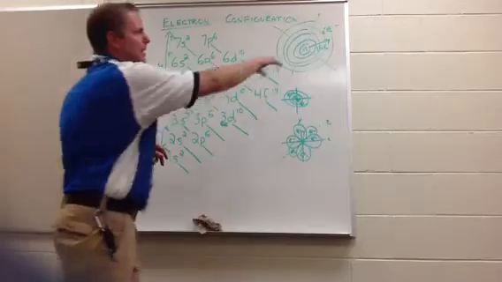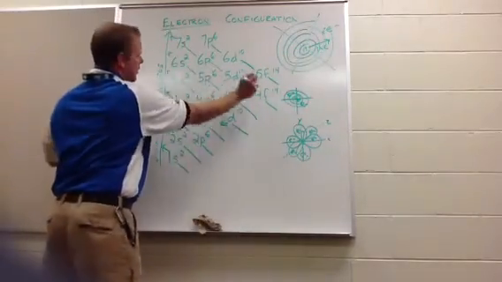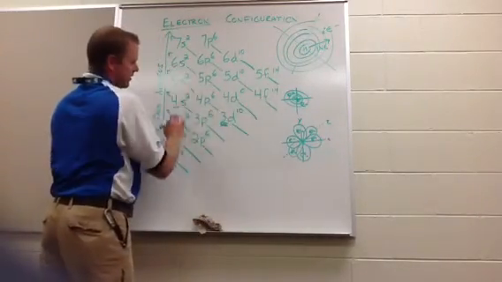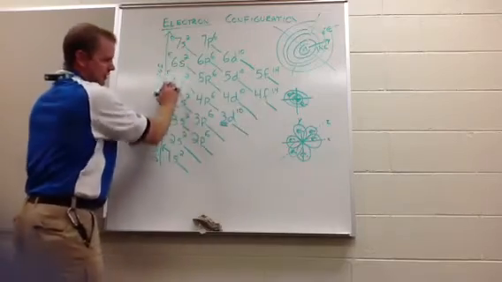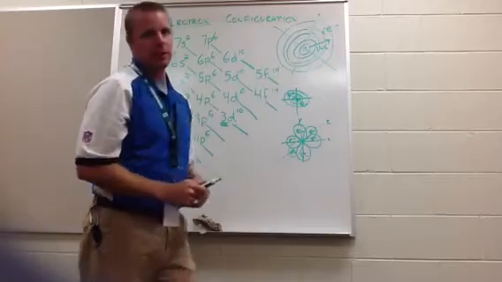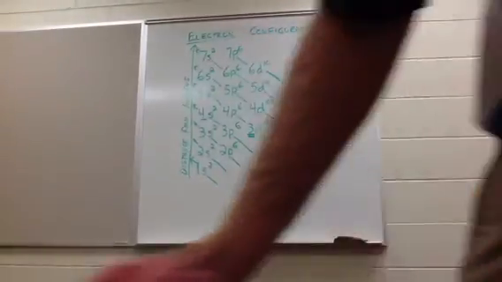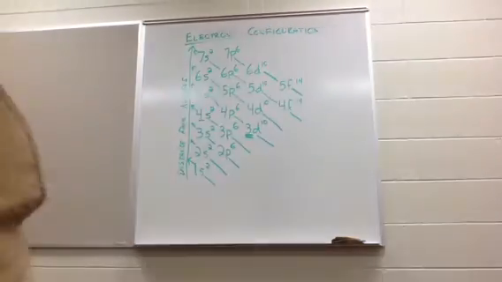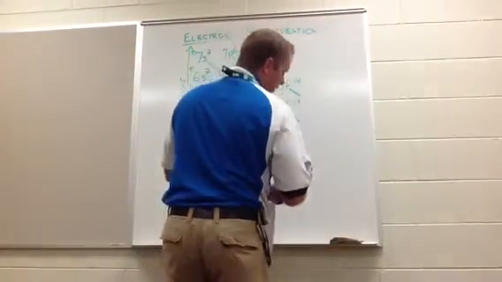That would have been expected by Bohr, but you can see these little embedded places where a 5 has more energy than a 6. A 4 has more energy than a 6. And so because of that, electron configuration disproves Niels Bohr. All right, let's actually do an electron configuration and show you what the process looks like.